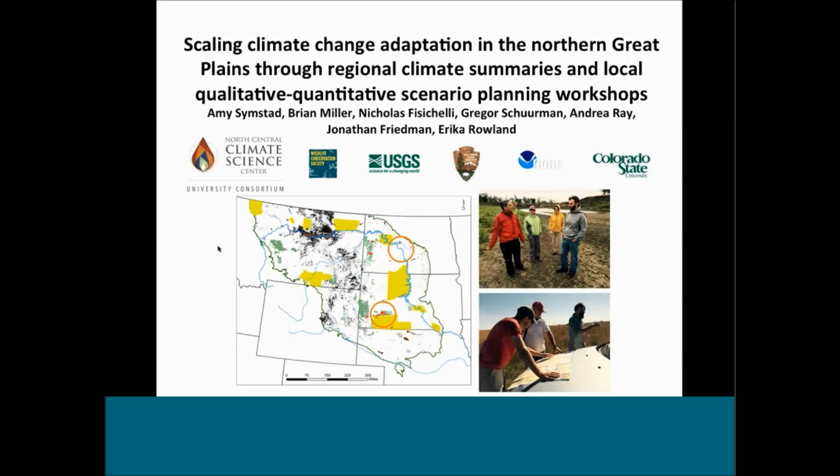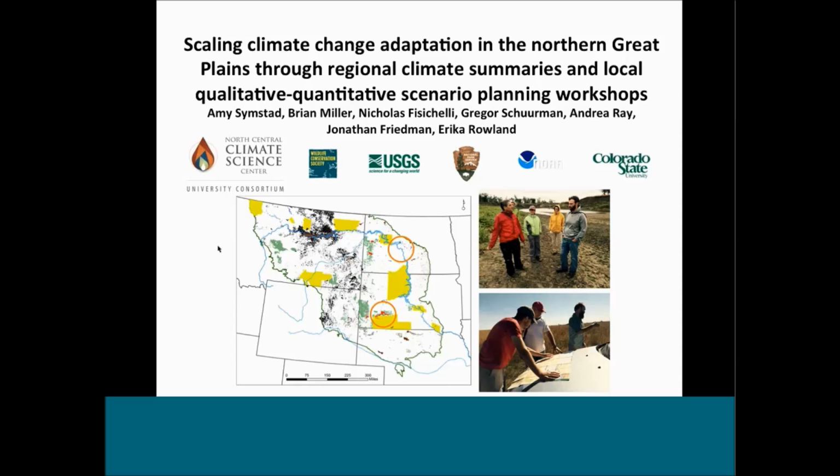So we're working in two specific study sites within the Northern Great Plains ecoregion, shown by the red or orange circles there. These are centered on National Park Service units, the north being Knife River Indian Villages Historic Site, and the south being Badlands National Park. But we intentionally wanted to broaden this project beyond the boundaries of the parks themselves, so we're working with Forest Service, tribal, and Fish and Wildlife Service lands adjacent to and near those parks.